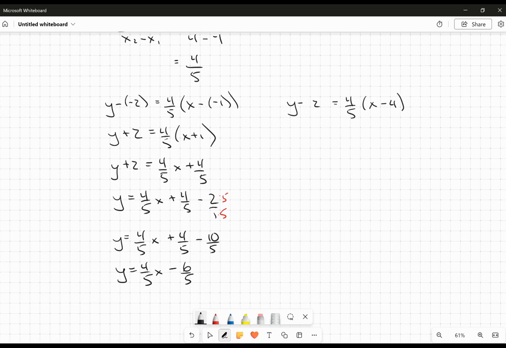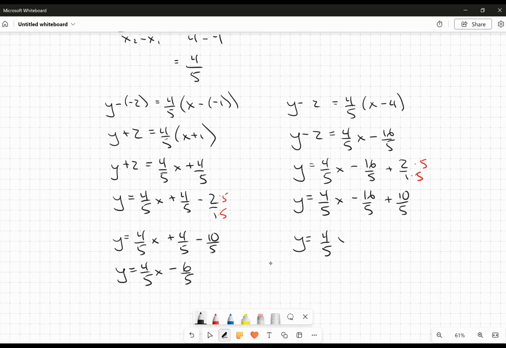Now, let's just see that that works over here as well. So y minus 2 will equal 4 fifths x minus 16 fifths. Then I'm going to add the 2 to the other side to bring it over. So it'll be minus 16 fifths. I'm going to add 2 over 1. I need a common denominator. So I'm going to multiply by 5, multiply by 5. And so this will be y is equal to 4 fifths x minus 16 fifths plus 10 fifths. And then there we go. Y is equal to 4 fifths x minus 6 fifths. So we're getting the same equation here.